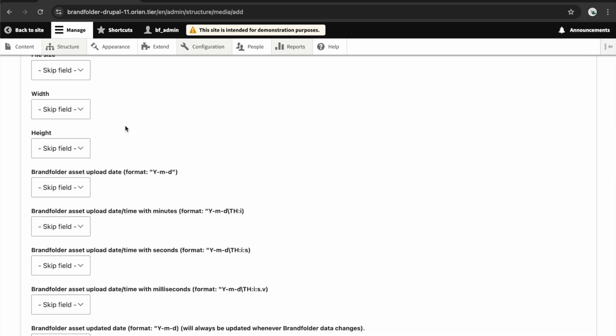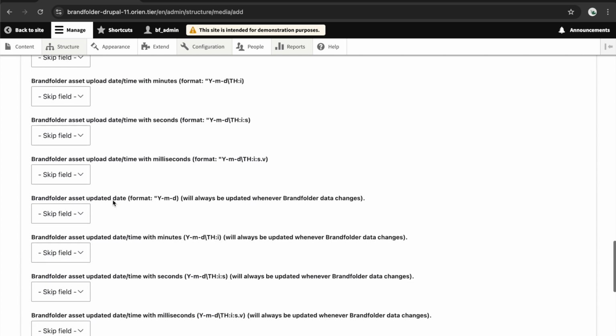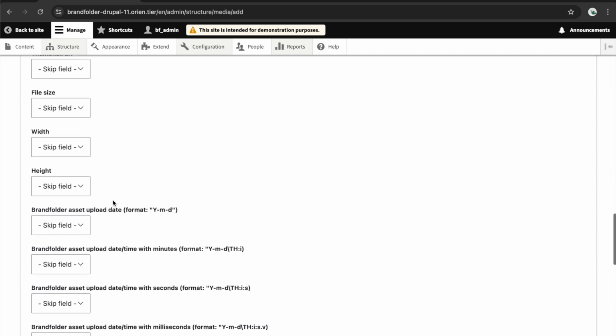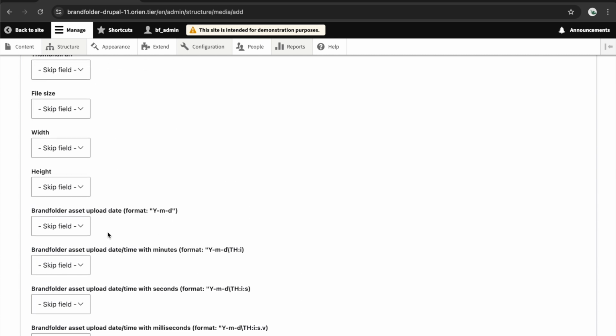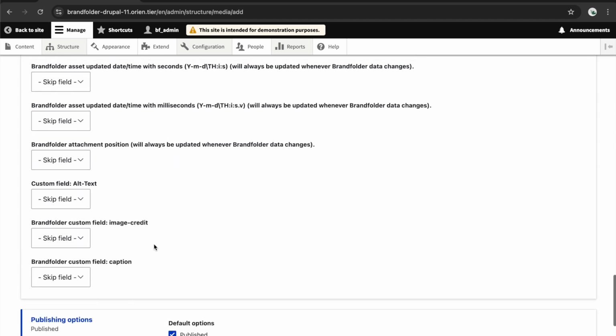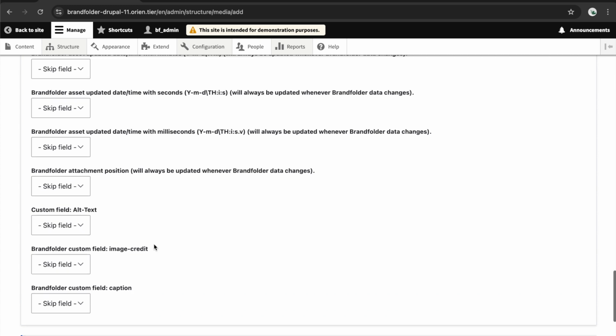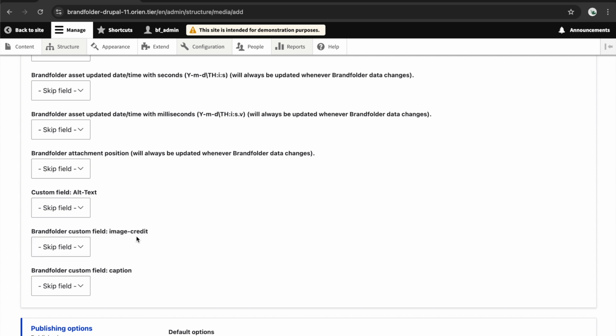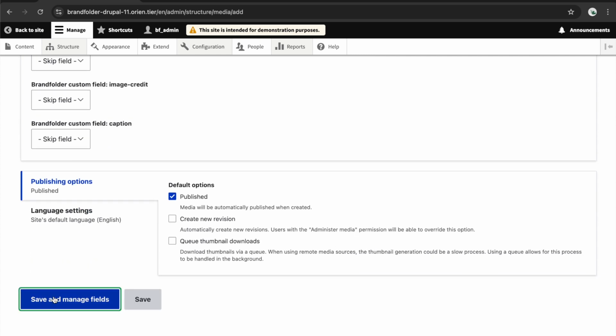But the integration will also create a possible mapping or a metadata source for any custom field in Brandfolder. A lot of these upload and modification dates, things like that. So you can do a lot here once you start mapping that data from Brandfolder. So custom fields and then some of that core image metadata. And we'll look at some of that a little bit more later. But let's go ahead and save that, and you can revision these or not. You can translate these.